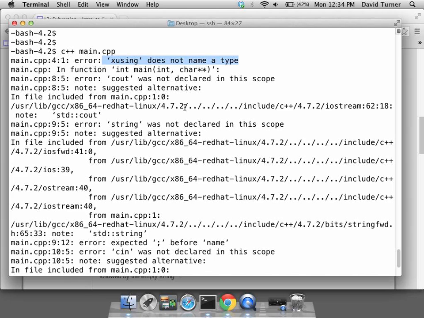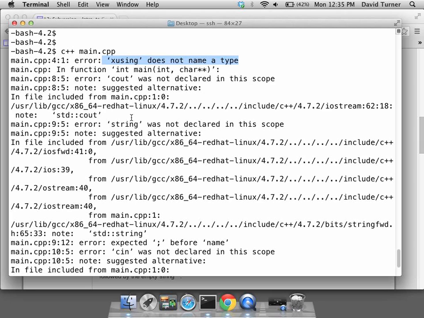So you don't have to read anything else. At this point, we have the information we need. All this other stuff is error messages that come from other problems in the program that are a result of the first error.